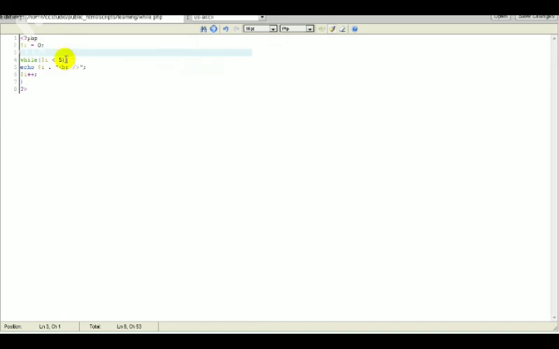Now basically what this means is while I is less than 5, then we will run this script. Once it hits the end, it will go back up to here and run it again. Since we also have this little I++ here, it will increase I by 1, so after about 5 runs of this, it will stop, because I will no longer be less than 5.